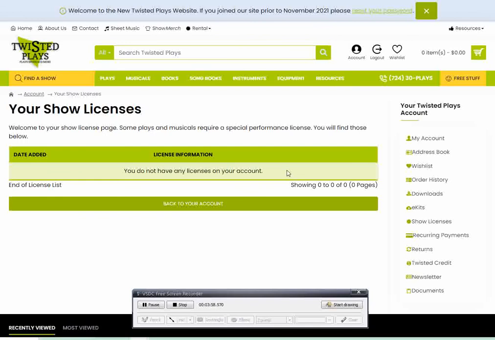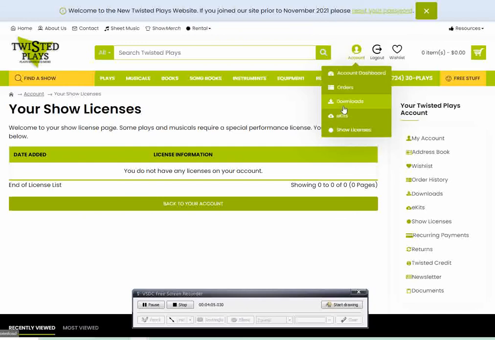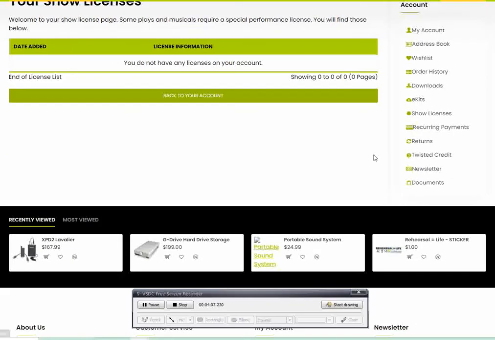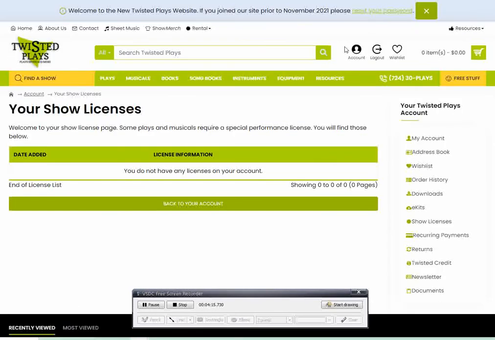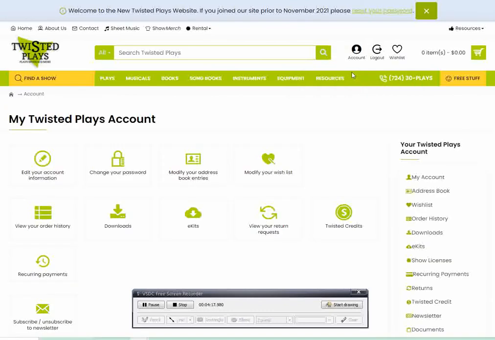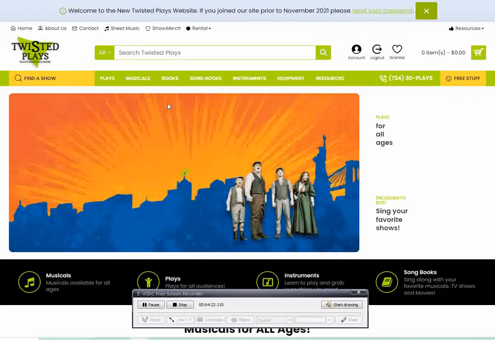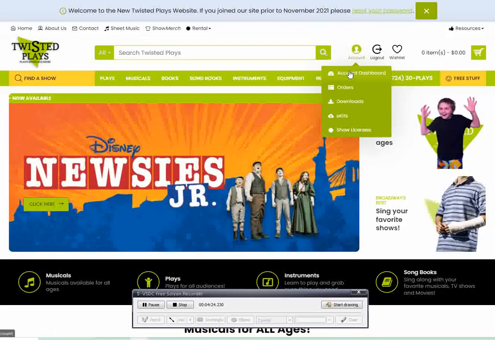Again, these main options are also available in the accounts here at the top of the page, where you can check your orders, downloads, and e-kits. There's also a little bit of some account links at the bottom of the screen on the footer of our website as well that you can access, but I would highly recommend using this or going directly to your account dashboard. If you are on any page on our website, you can always get to that account dashboard or these basic links right here.